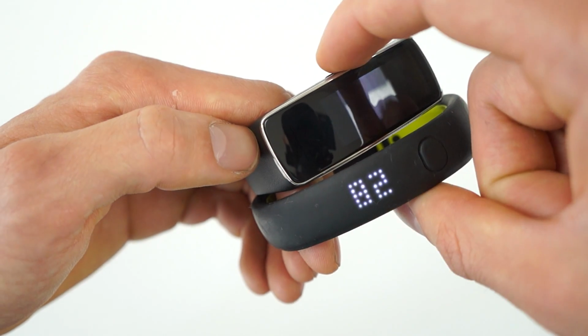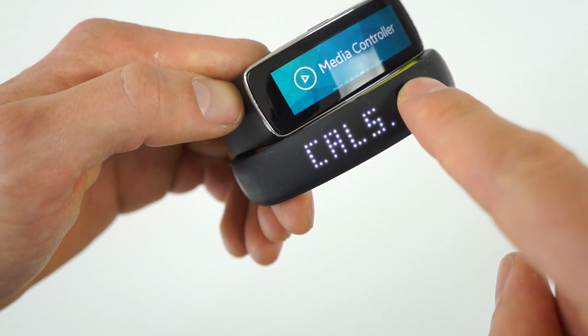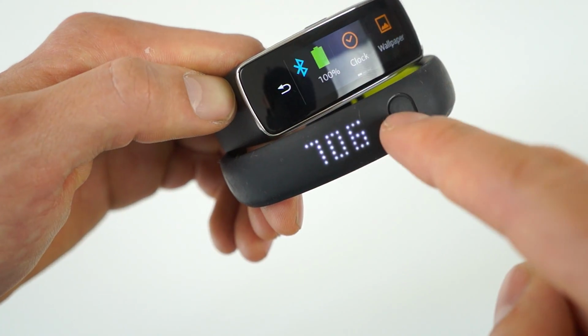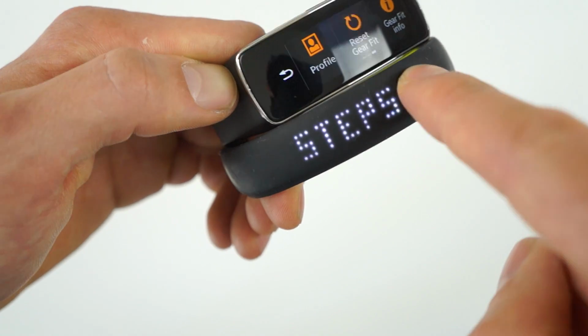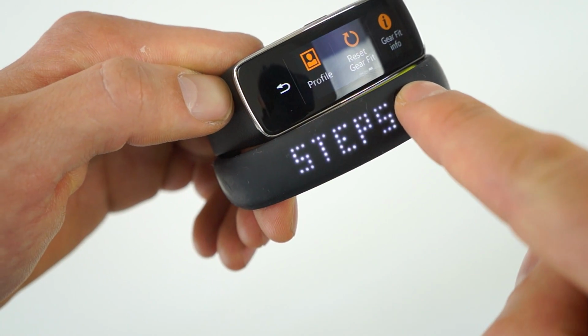It's powered on by 100 individual LED lights that will change in accordance to what setting that you're looking at, whereas the Samsung Gear Fit has its own 1.84-inch curved Super AMOLED display, which is one of the first of its kind on any sort of fitness band, and it's definitely eye-catching, and you can't help but notice it.